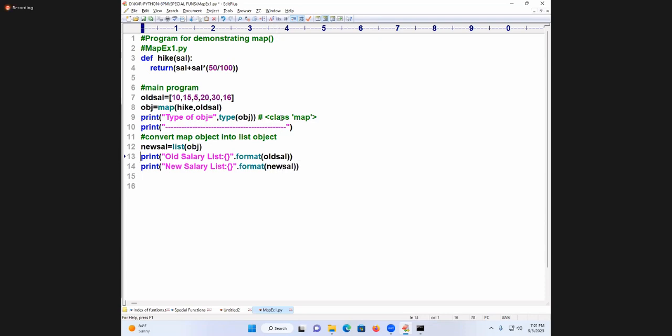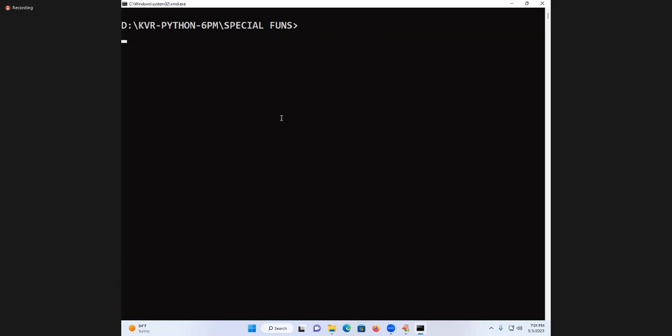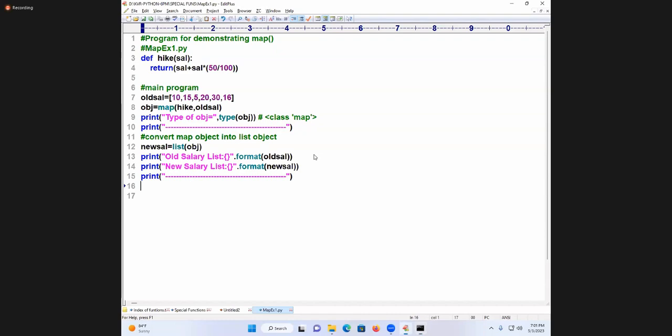New cell. Done. You observe, students. Execute. Done. Observe it carefully. Getting it or not? Feeling difficult? No. Online students, easy or difficult? So this indicates what? Converting old salaries into which salaries? New salary. Look at this, students.